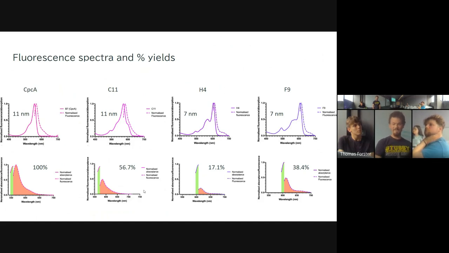I was like, oh, why didn't we beat them? We used an AI tool, but obviously nature's had billions of years to evolve, and they probably know what they're doing better. So for a first round of designs, it's pretty incredible to even get that close to the native protein.